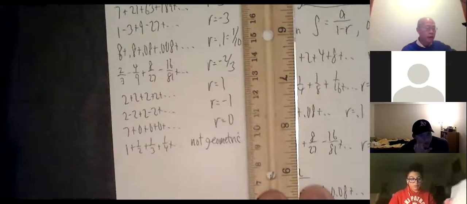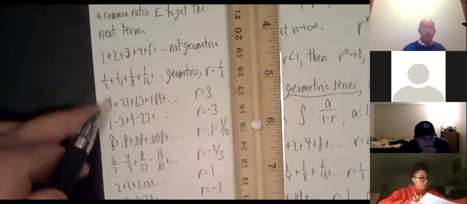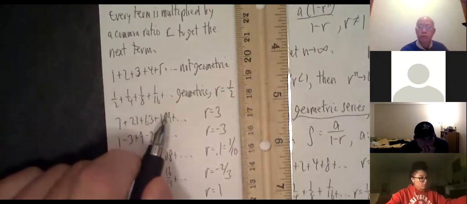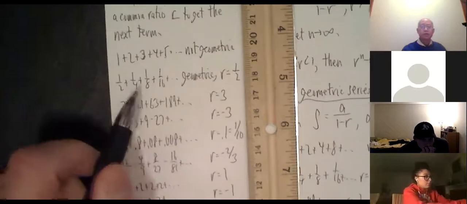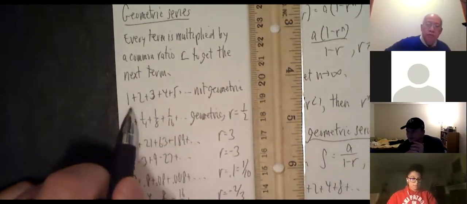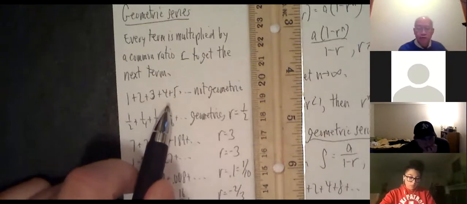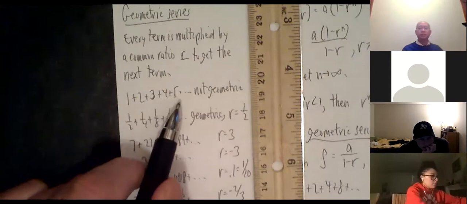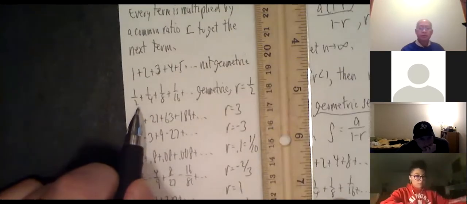Okay, now I already gave the answers away here in red, but let me cover it back up. Suppose I were to ask you, which one of these do you think will converge to a real number, and which ones will not converge, which means they diverge? Okay, let's look only at the geometric ones. Well, we could look at this one. 1 plus 2 plus 3 plus 4, that does not converge. It looks like it blows up to infinity, right? That clearly just gets as big as you want.